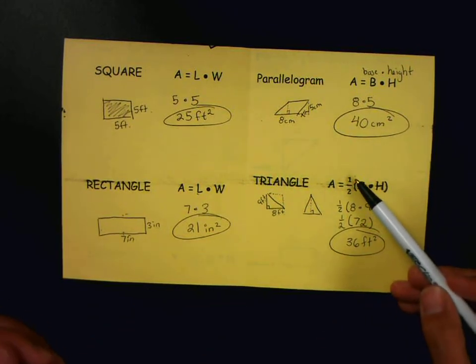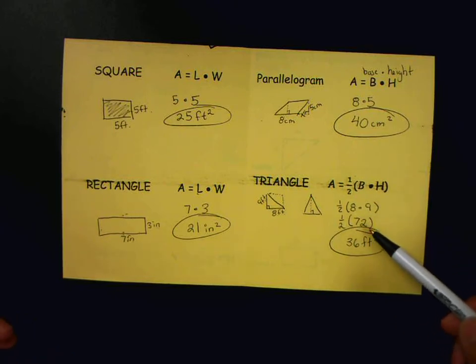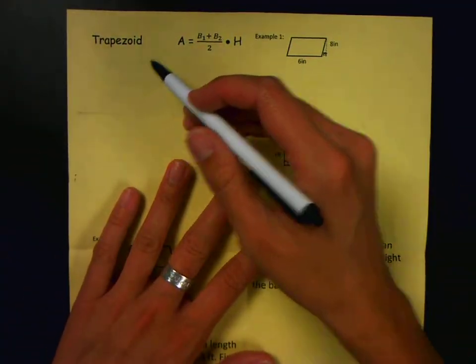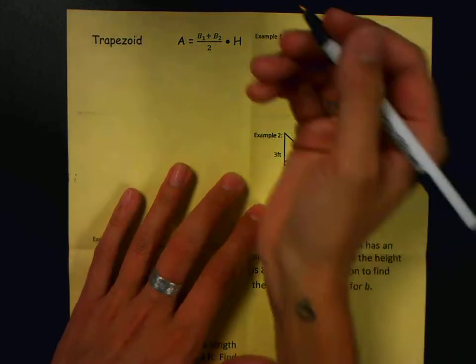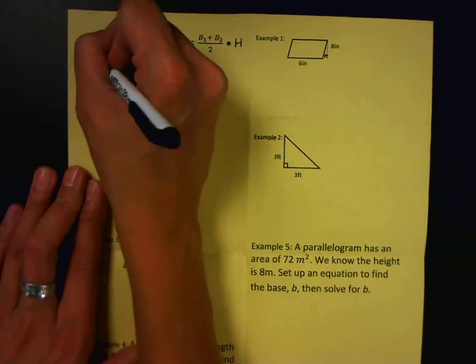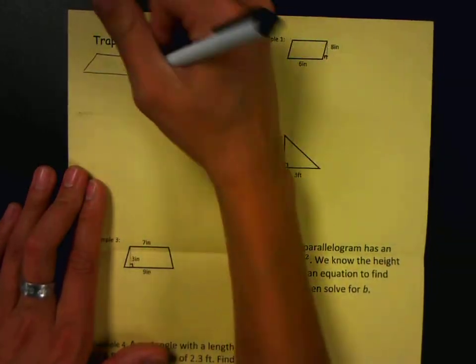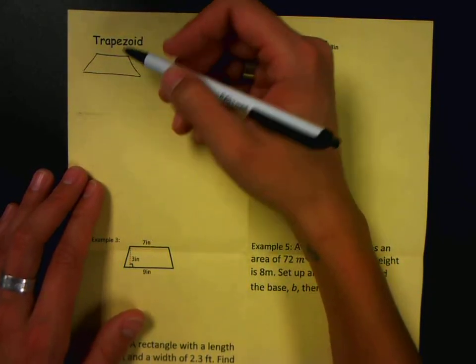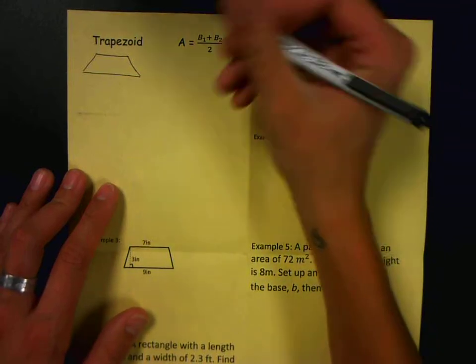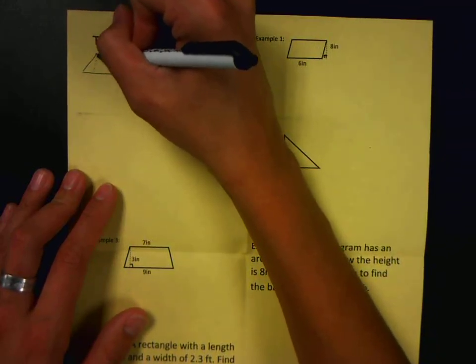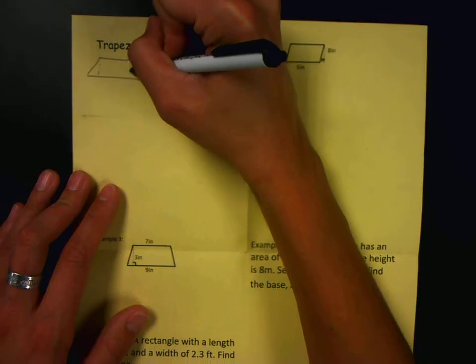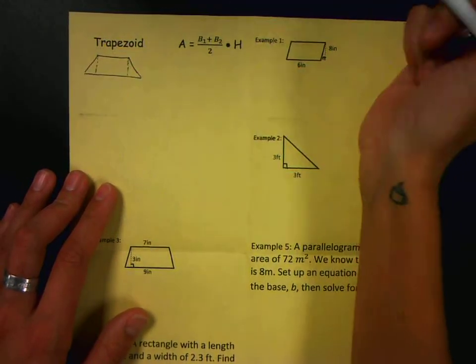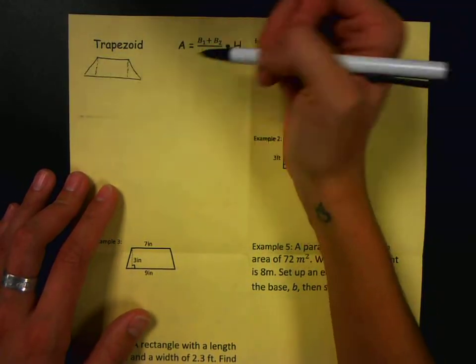All right, opening up our foldable. We're going to work with a trapezoid, okay? A trapezoid you will see like this, where one base is longer or shorter than the other base, okay? If you were to deconstruct this, and making our heights, you actually notice this is made up of a rectangle and triangles. Okay, you see a rectangle in the middle and 2 triangles on the outside. Okay, this helps derive our formula up here, which is a combination of a triangle and a square.